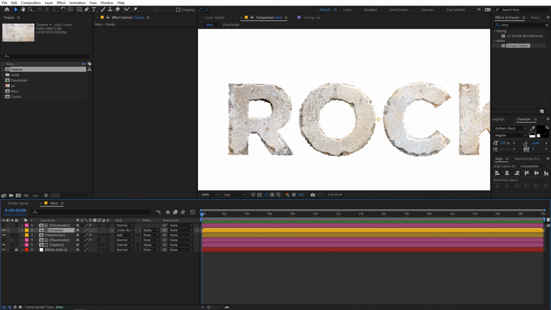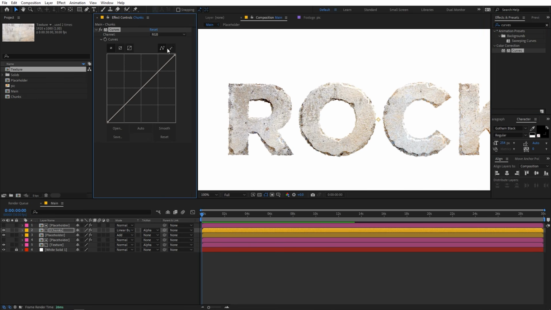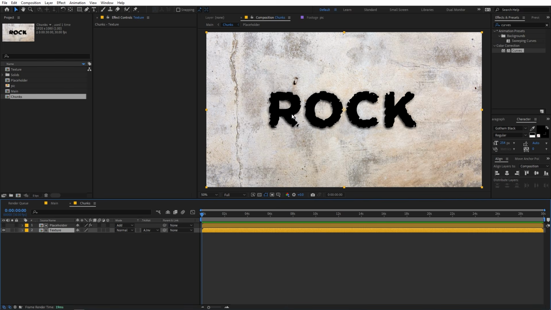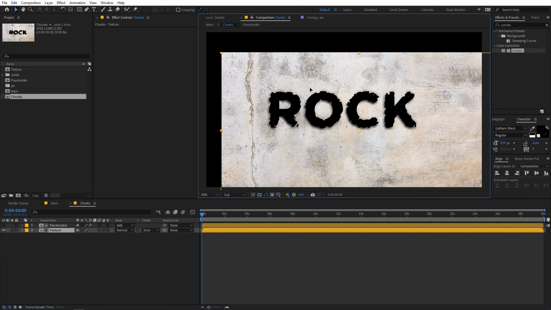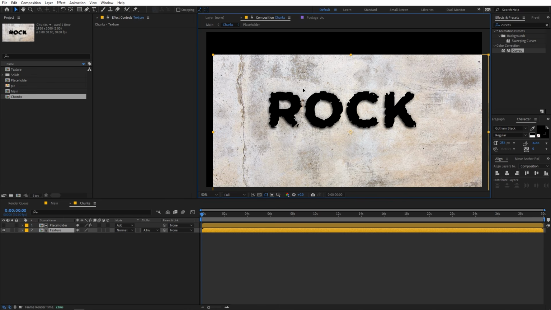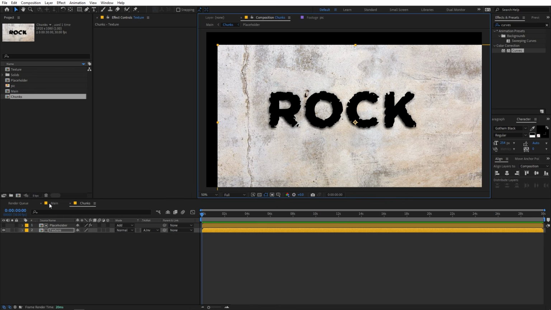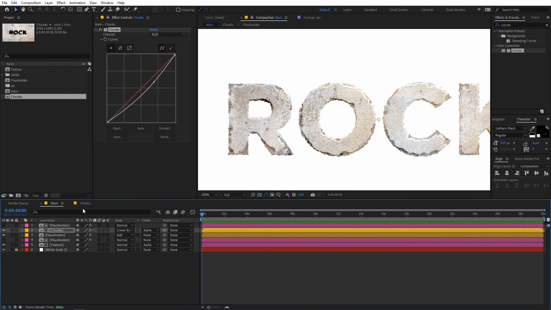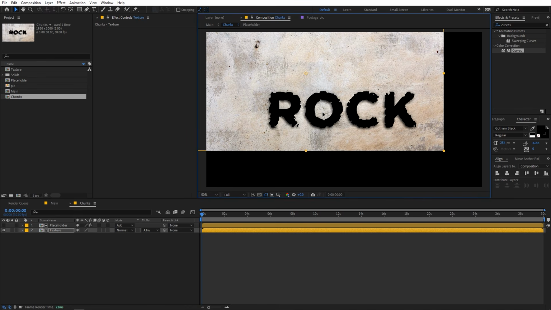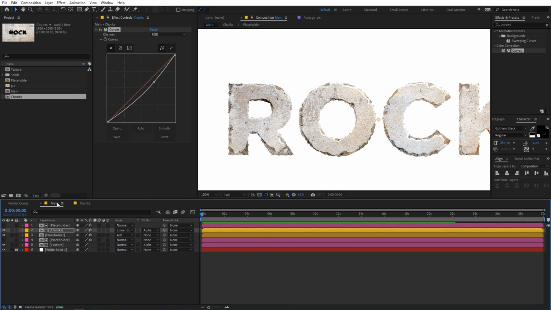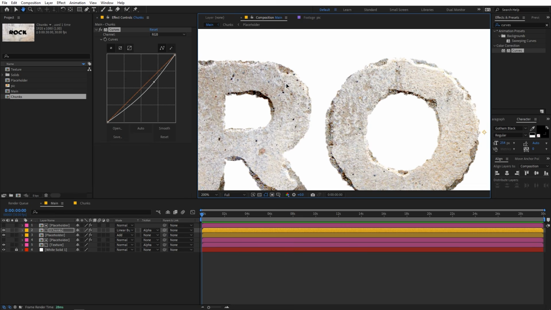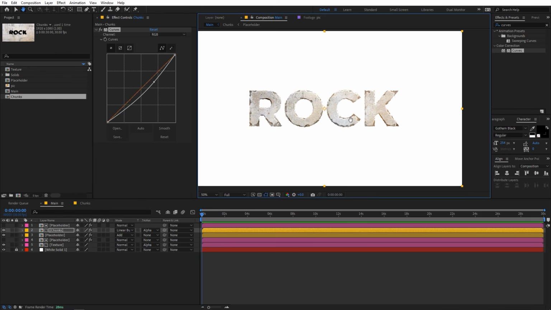And again we can select the chunk layer and apply curves to this. Let's drag it onto this, and we can make this a little bit darker, something like this. We can also do one more thing. We can go inside the chunk layer and use this texture and move it to a different place, something like this, so that we have a little bit of variation inside this texture. You can also use any other texture if you want instead of this one, so that texture will be visible in these chunks, something like this.